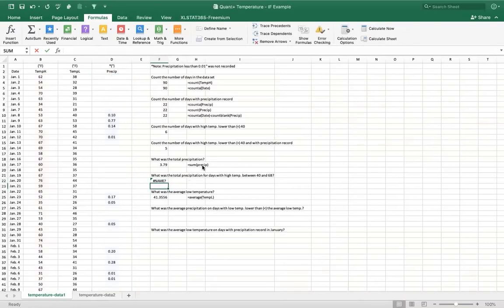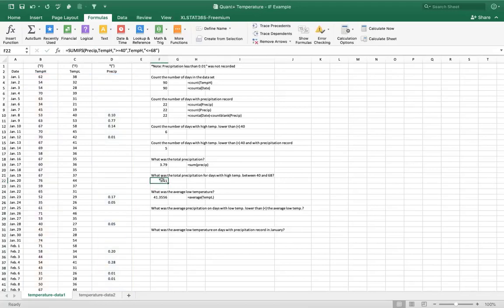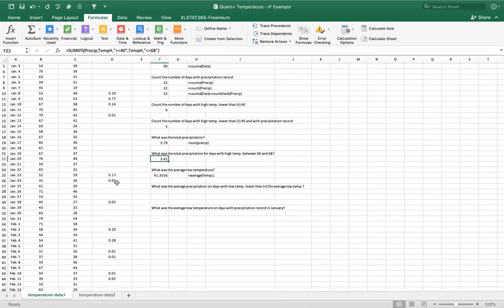Oh, whoops, my mistake. SUMIFS. Okay, so that is 3.41 total precipitation for days with highest temperature between 40 and 68 degrees.